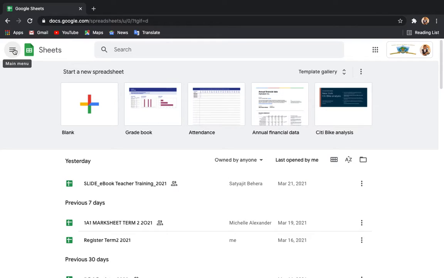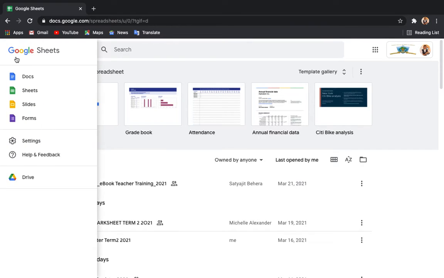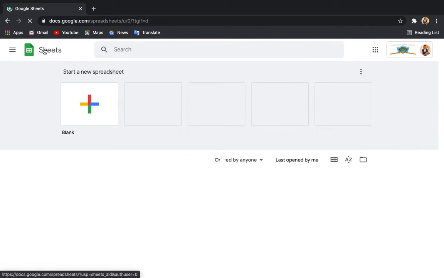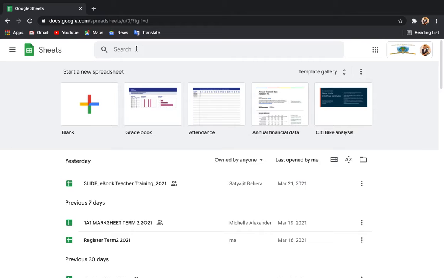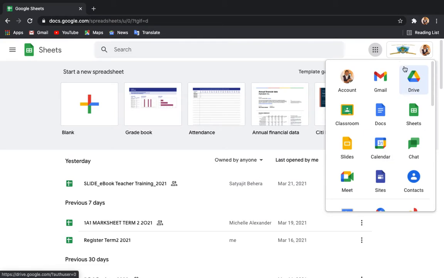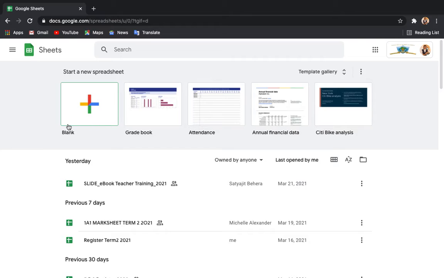So this is the main menu on top. You can see it has Sheets and a green paper icon. That means you are in the right place. Ensure that it's not the blue one that says Docs, or the yellow one that says Slides or Forms. Make sure you're in Google Sheets. Okay, that's the main menu. And you'll see the Omnibox. That's to search any Google Sheets that you worked on. And you have the Google Apps always on your top right, and your account on your very top right.